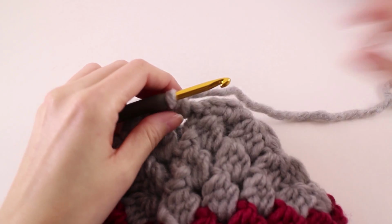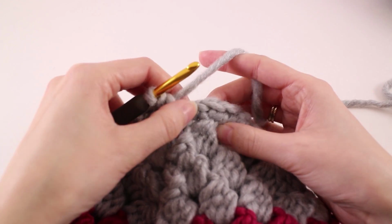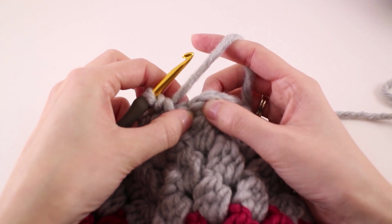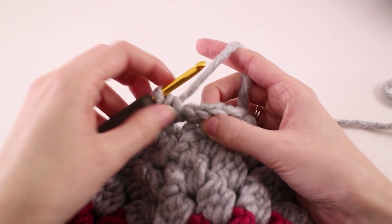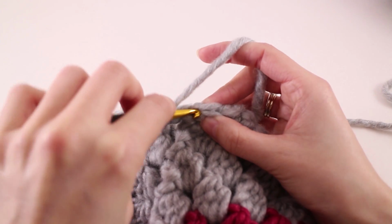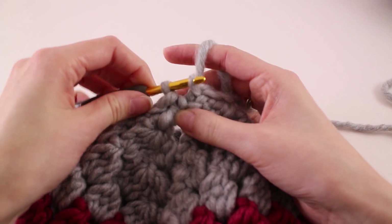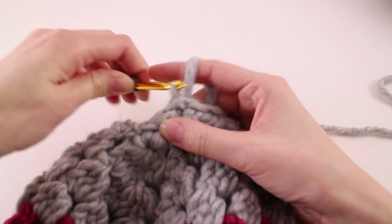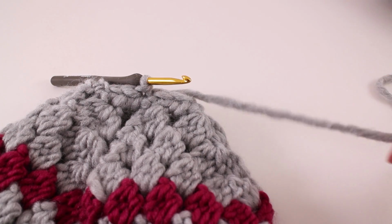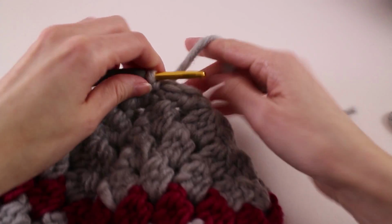When you've made it to the end of your round, you should have a total of 16 stitches, and then just locate your chain. If you're having trouble, then you can just redo the round and place a stitch marker in that first chain. We're going to join with a slip stitch to that first chain. Now we can fasten off.